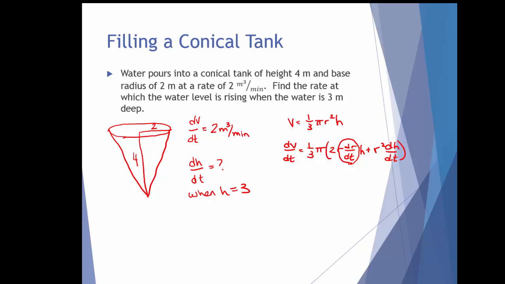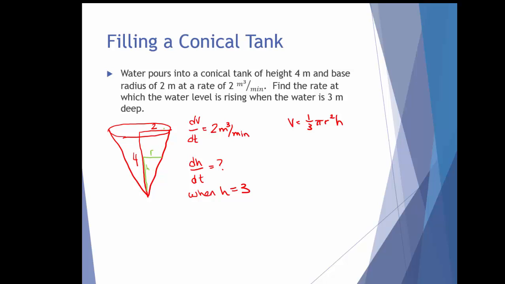So let's get rid of that for a second. In order to make it so that we don't get a dr/dt when we take the derivative, what we're going to need to do is first eliminate the r, because as long as there's an r in this equation, we're going to end up with a dr/dt when we take the derivative. So what we do is we look at our diagram, and what we notice is we have a height of 4 and we have a base radius of 2. And so what we notice is if we try and get a relationship between a radius and a height, so let's say this radius and say this height, so call it r and h. And these are supposed to be representative of any radius and height in here.